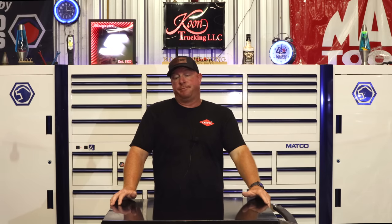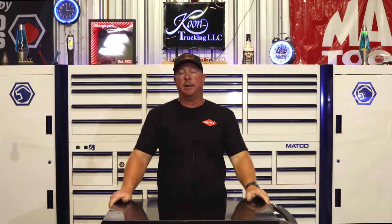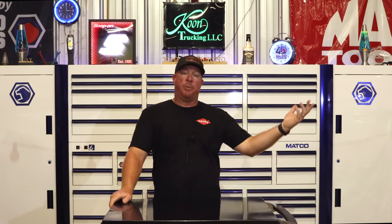You guys can comment whether you like a top box or a hutch. Me, I'm not a fan of a hutch. They look cool, but I can set the crap on my box just like I can without the little three-sided piece of metal wrapping around it. But anyway, they're super nice boxes.